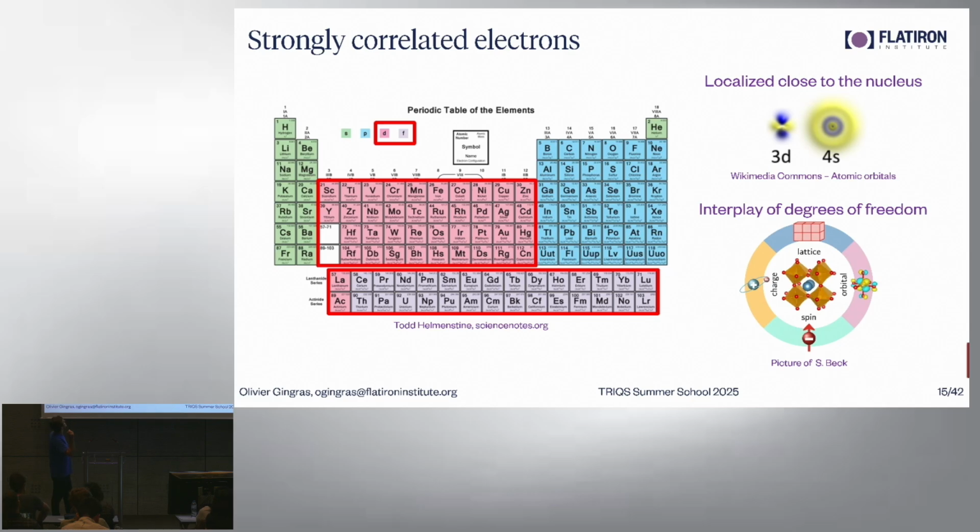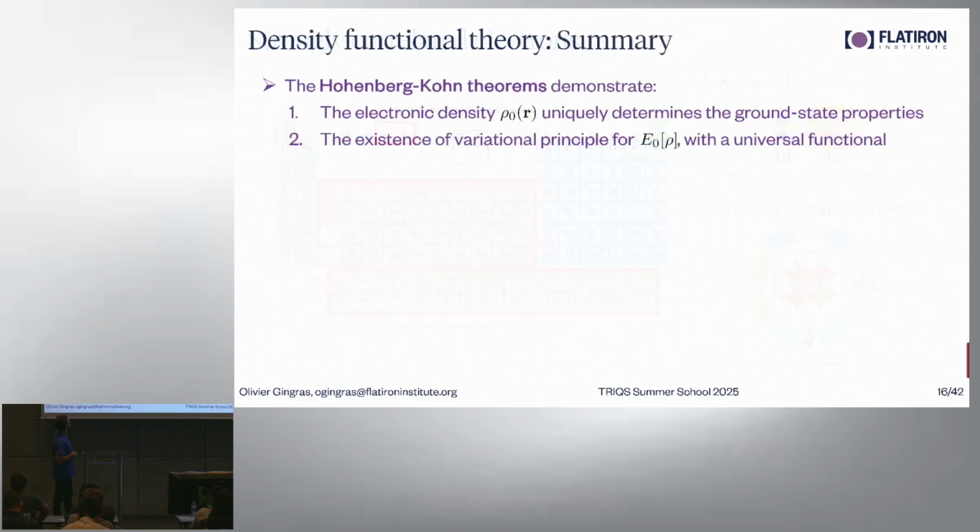So typically it's these atoms. And the other interesting thing about these atoms is that there are a lot of orbitals. Already with charge, spin and lattice, you have a lot of degrees of freedom in interplay. But now you also have a lot of orbitals, because d orbitals have 5 orbitals and f orbitals have 7. Right? These are all ingredients that lead to the interesting physics we want to describe.